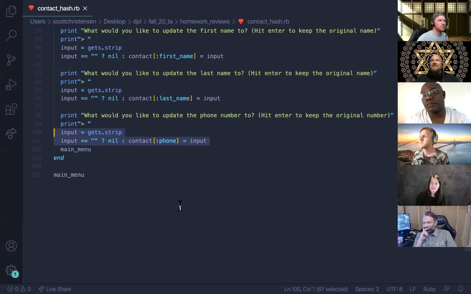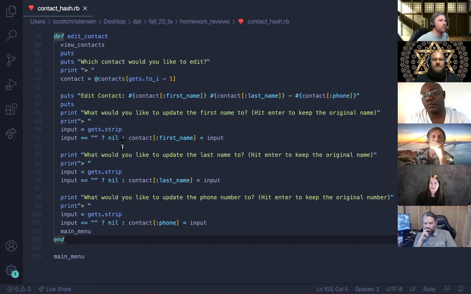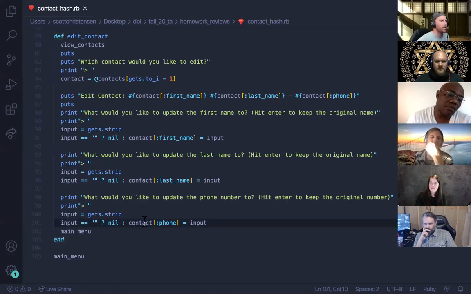Cool. What were you going to ask, Devin? Yeah, so just right here on this last thing, I get it. We're getting the phone number update for the index of the hash that we're doing. So right there on line 101, that operation where we get a blank, input equals blank question mark, null or nil.